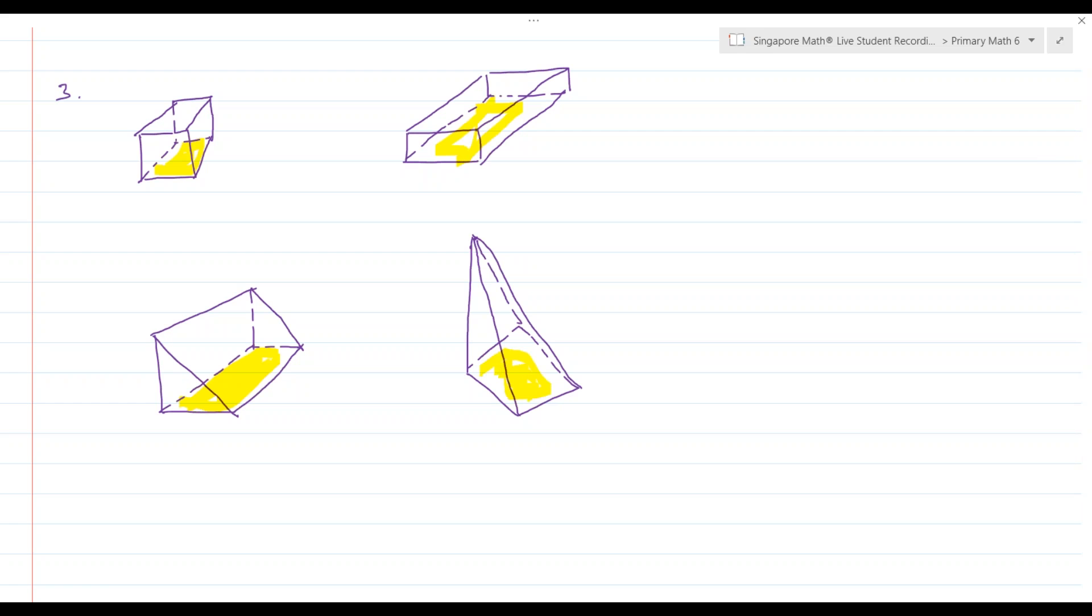They all are, of course, three dimensional. They all have lots of things in common. The one thing that is different about these, and I'm arguing with myself about the whole base thing, I'll tell you about that in a second. This last one, letter D, is a pyramid, not a prism.